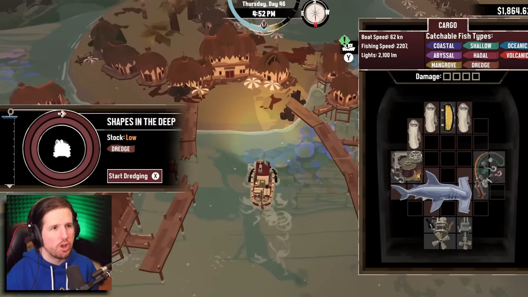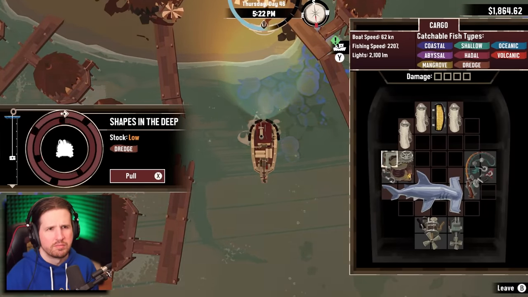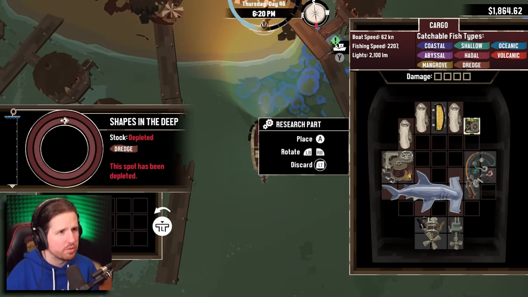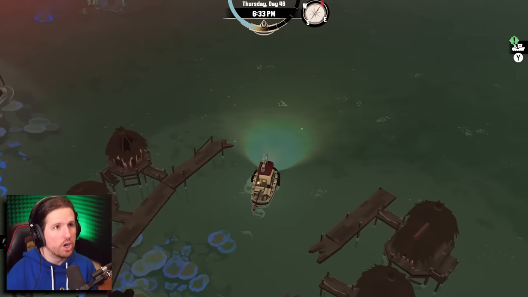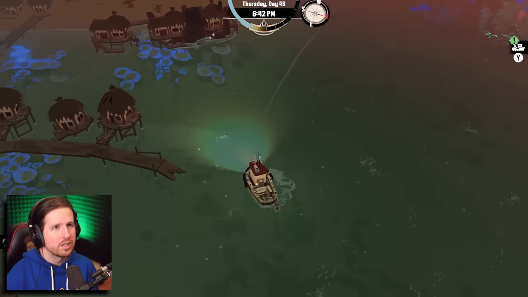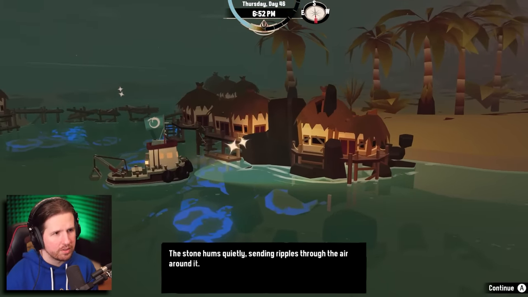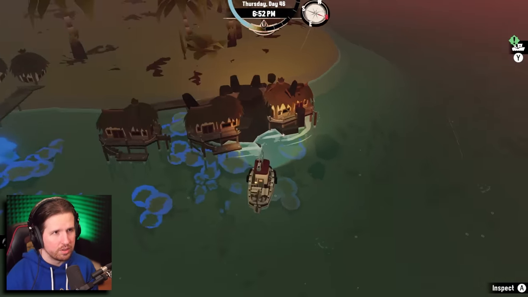Let's go ahead and check this one out. Geometry dash over here. Oh, a research part! Yes! Okay. The stone hums quietly, sending ripples through the air. It really doesn't do anything for me, huh?